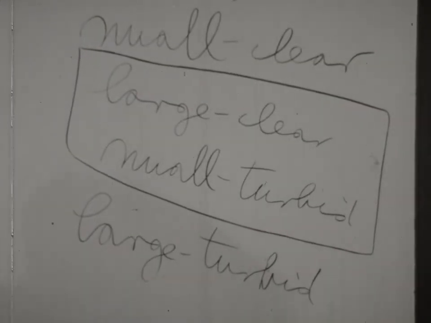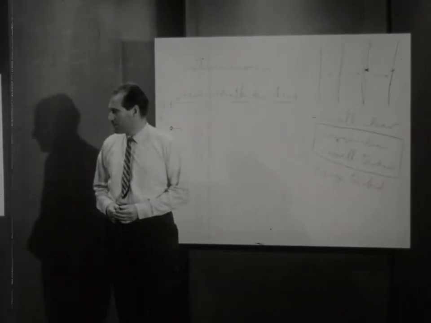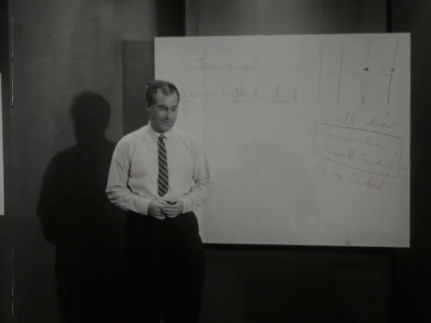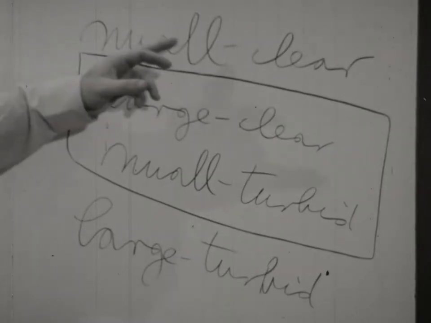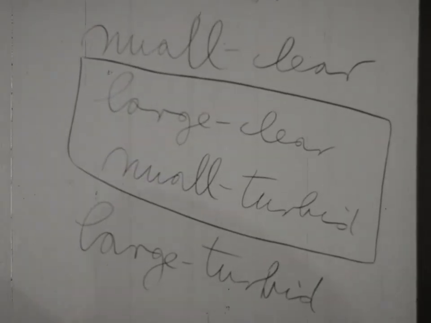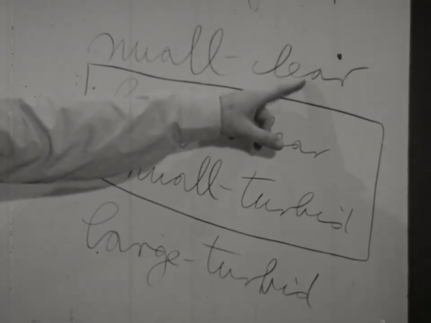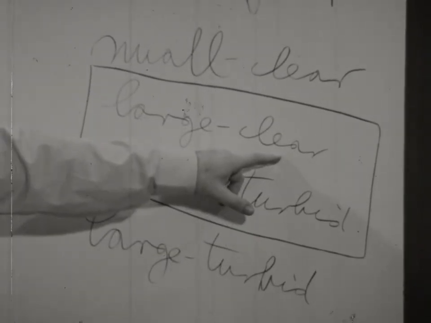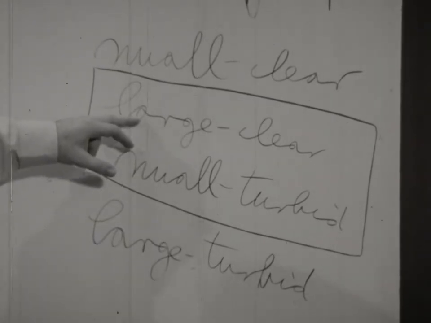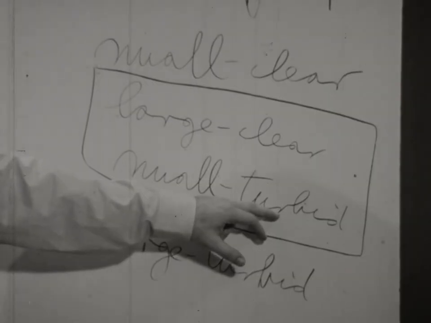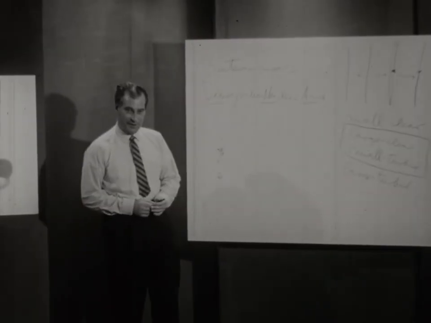Now these two types, the small and clear and the large and turbid, which have appeared among the offspring of this cross, must represent genetic recombinants. For instance, the small clear type must have derived its small character from this parent, and it must have derived its clear character from this parent. Similarly, the large turbid one must have obtained the large character from this parent and the turbid character from this parent. Now, how do these genetic recombinants arise in the process of intercellular virus growth?